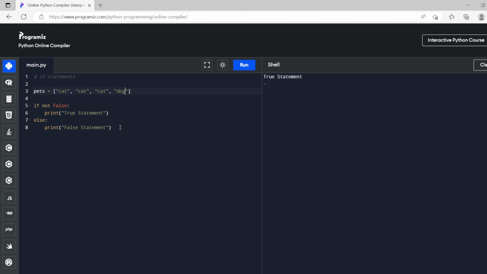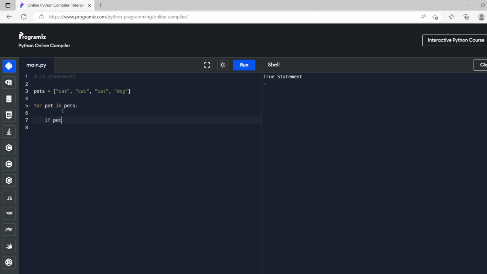So what we're going to do is we're going to put this into a for loop. If you haven't seen for loops, I can put a link in the description so that you can see our for loops. But anyway, a for loop can be used to go through this sequence in the list. So it's going to run the code for this first one, then the second one, then the third one, then the fourth one. So we're going to do for pet in pets. So that's going to be for each pet.